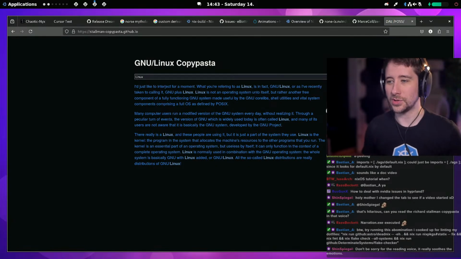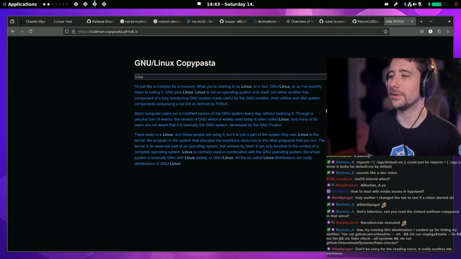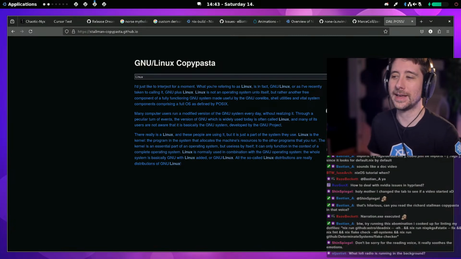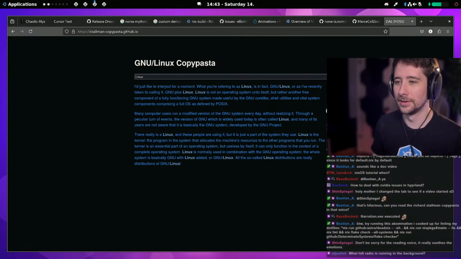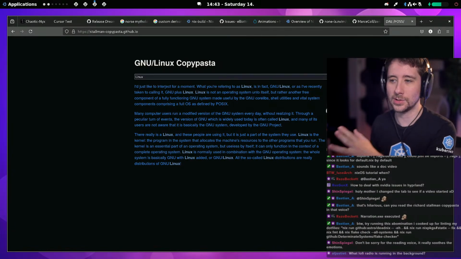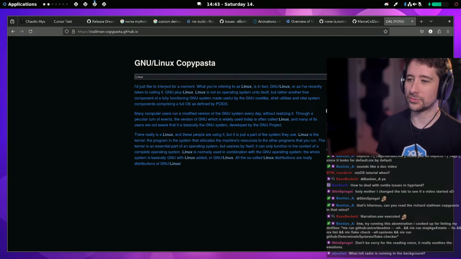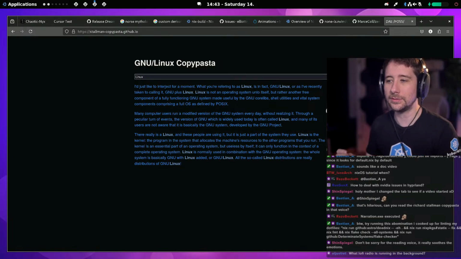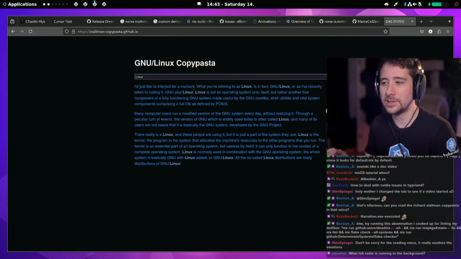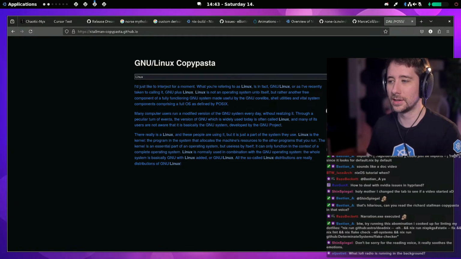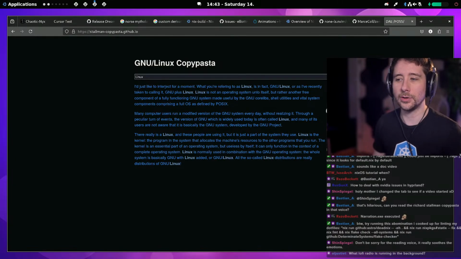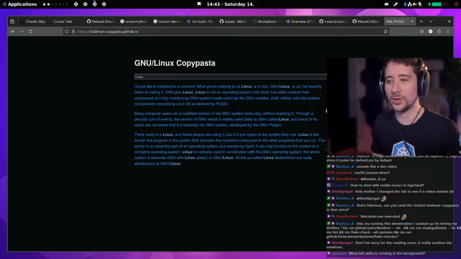I'd just like to interject for a moment. What you're referring to as Linux is in fact GNU/Linux. Or, as I've recently taken to calling it, GNU plus Linux. Linux is not an operating system unto itself, but rather another free component of a fully functioning GNU system made useful by the GNU core libs, shell utilities, and vital system components comprising a full OS as defined by POSIX.